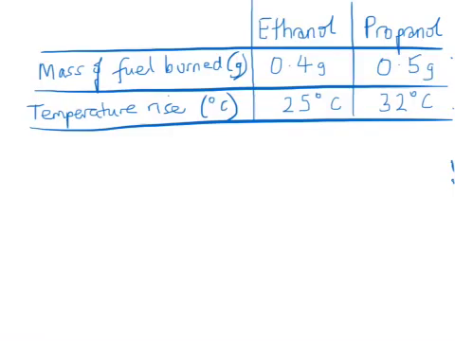In the experiment you'd expect to get a set of final results maybe a little like this. Inevitably the temperature rise in each case isn't exactly 30 degrees. Here we've got a temperature rise for the ethanol of 25 degrees and for the propanol of 32 degrees. So in order to work out the heat supplied by the ethanol to the water in the calorimeter we use the equation.